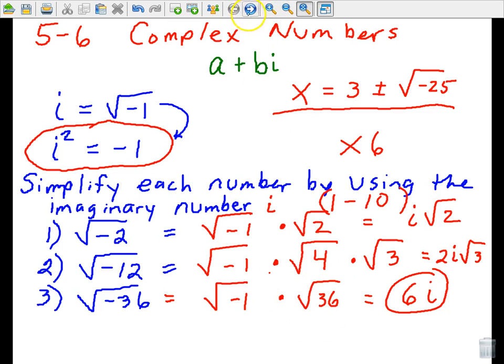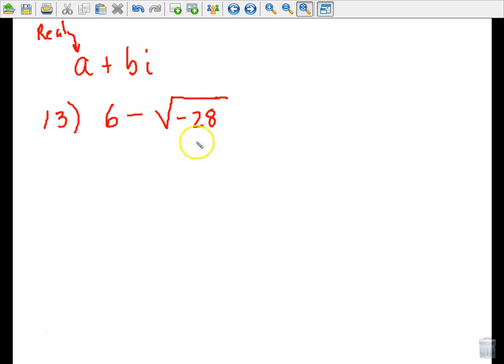Okay, let's try this. Continuation of what we just did, but now we're asked to write our answer in complex number form. And a complex number, as I showed you on the previous slide, is always written in this form, a plus bi. And my writing is not real good here, but a is the real number part of this. It's just a regular number, and then the number combined with i will always be the second part. And the order of this does matter. Okay, we always want to put the real number part first, and then plus or minus the imaginary part will always follow.